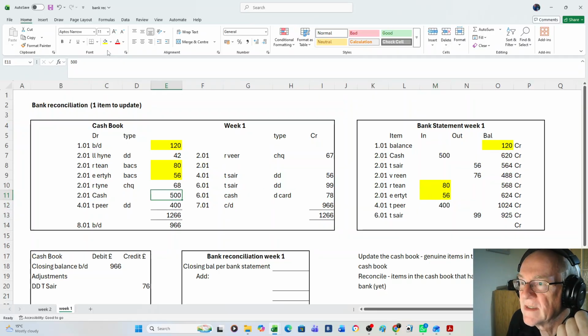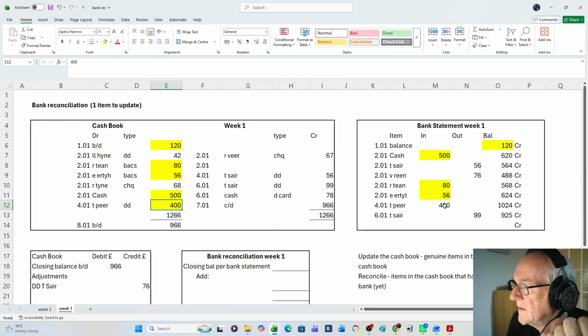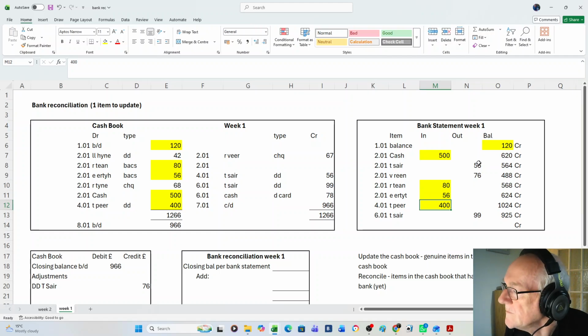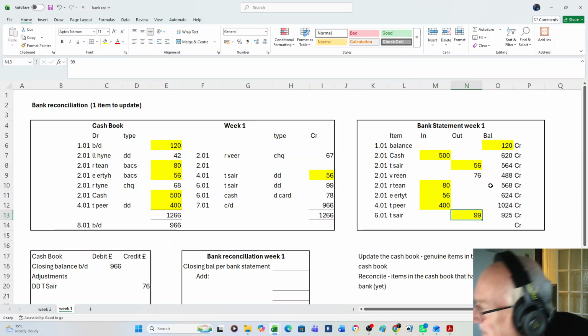The 500 is there, slightly out of order because of course cash shows up on your bank account immediately as you pay in, whereas checks take a day or two. So there's 2 items there, that's going to be in the reconciliation statement. And then that 56 is there, the 76 isn't, and the 99 is there. So there's going to be 2 items then to appear in that, and then there's this mystery 76.